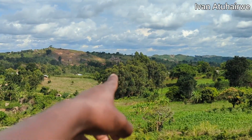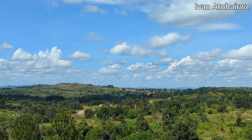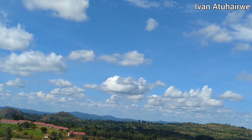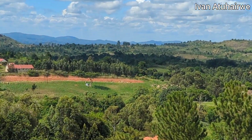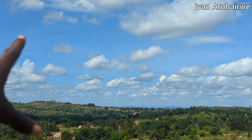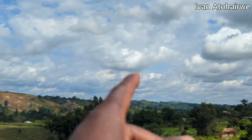Because when you look at those trees, it's like there is water that moves from there like this. It joins somewhere. That place is a waterlogged area, and the water goes to the other side, and somewhere another water source is coming from the other side and joins this. There is some papyrus around there. Then it continues to some bigger swamps. There is a bigger river called River Nkusi. It is one of the big rivers in this area. So this is some nice area.